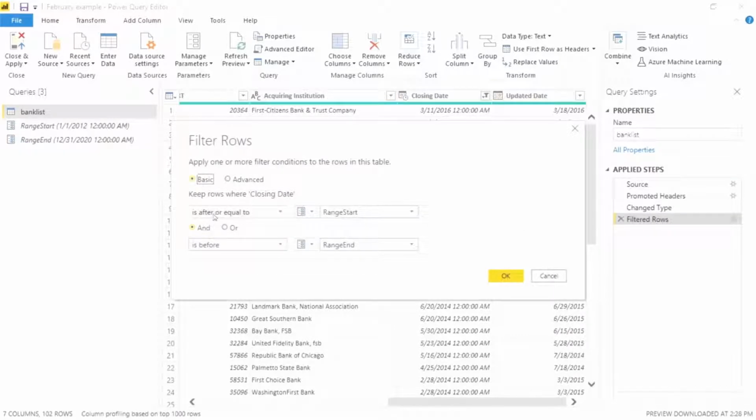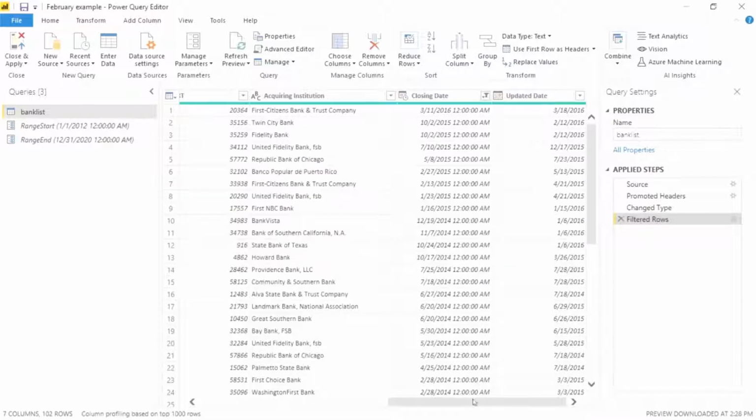So I have a saying: everything that's after the range start and everything that's before the range end is how my parameters are going to be leveraged. Then, the other thing that's kind of important if you want to work with incremental refresh is that you have some kind of updated date column, or a built-in column that gives you context on when a row has been updated. This will be helpful when you're trying to detect changes in your data and you don't necessarily want to refresh a ton of data.